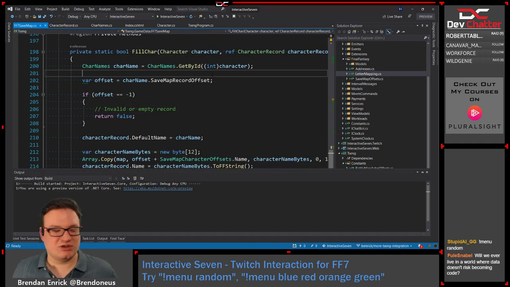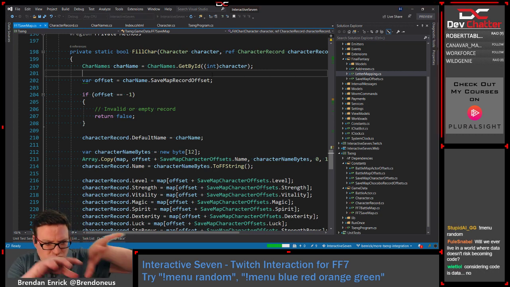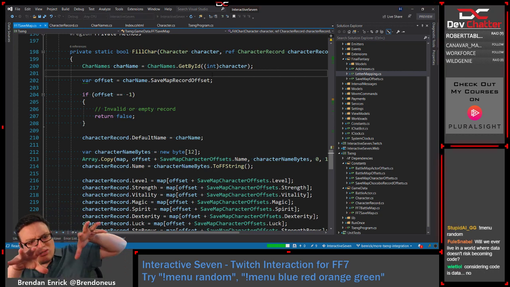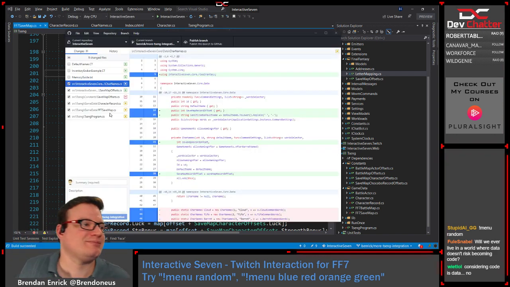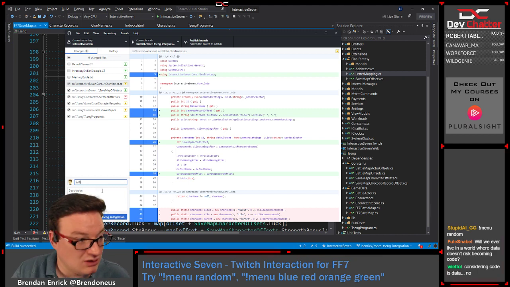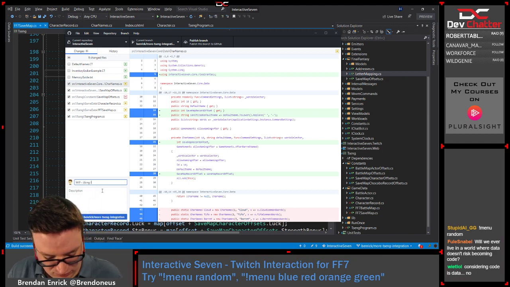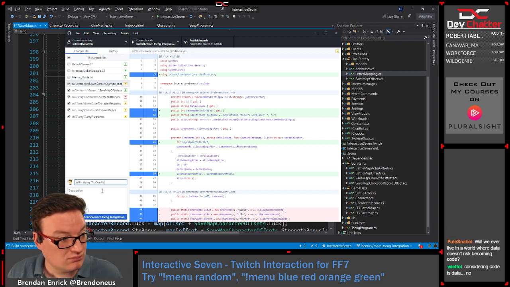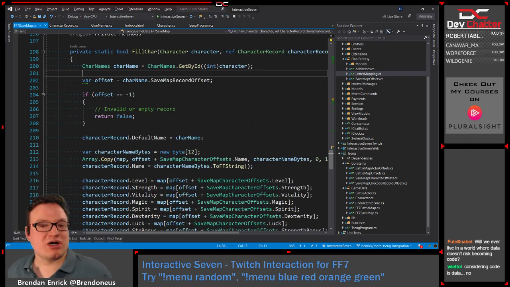Actually, I didn't look. Did we get a build error? Is everything build? Build. Do it. There we go. So that's really what we're doing, we're switching to using i7's car names class. And this is very much a work in progress.